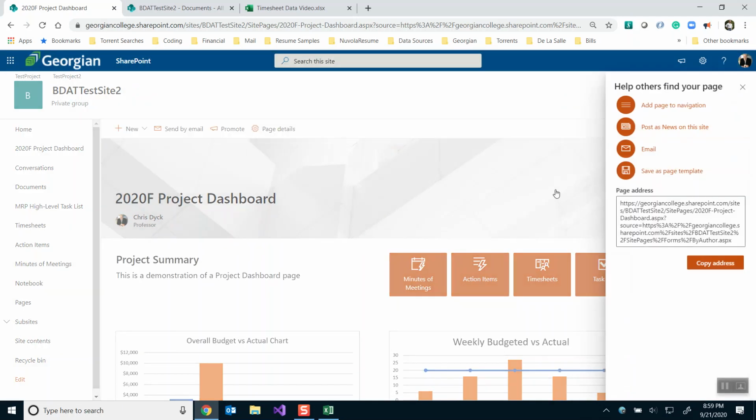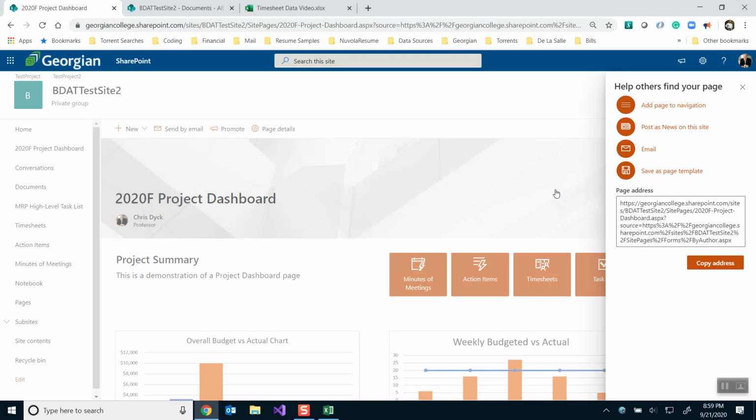Okay. Now, one thing that it also says is it's giving you some ideas on how to promote your page. So this is also really important because maybe you have a project sponsor and you want to say, hey, come take a look at our project, what we're doing in it already.